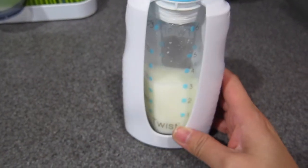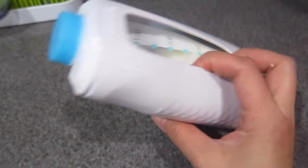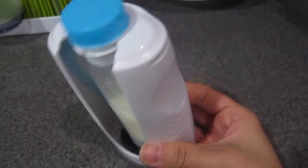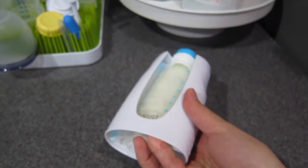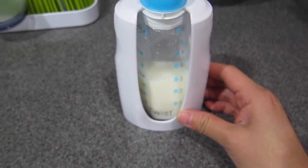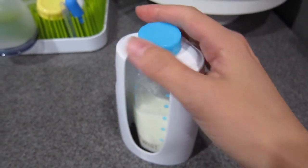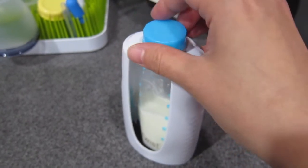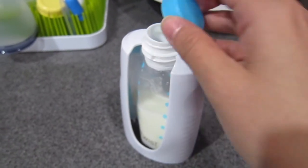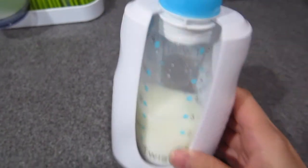Okay guys, so I just got done pumping. I believe I got about, I want to say about 3 ounces, but like I said, this isn't very accurate. You would have to expand it all the way out to know the exact measurement. But yeah, so anyways, I just pumped, and then I just put this cap on for now, and then I'm just gonna store it in my refrigerator until Lincoln is ready to eat.